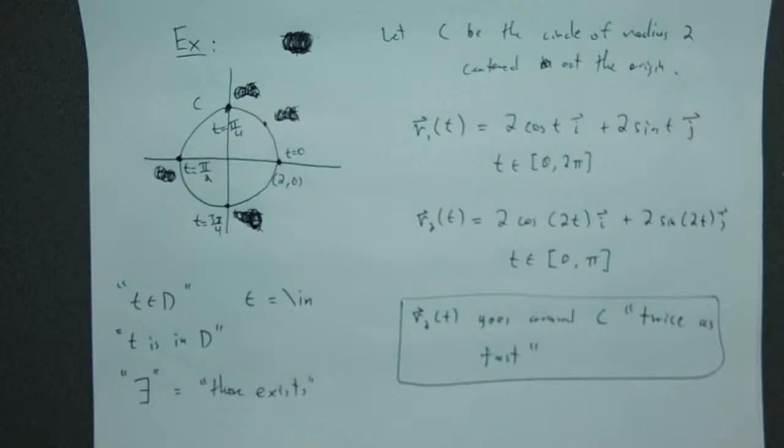So, one warning that this example should tell you is that there can be multiple parameterizations for a curve. Anyway, so there can be multiple parameterizations for a given curve. Now you might say, is there a best one? There is a best one for a number of reasons, but it's not as simple as that, and it's not a problem we'd have to worry about too much. I'll get into that a little bit later.